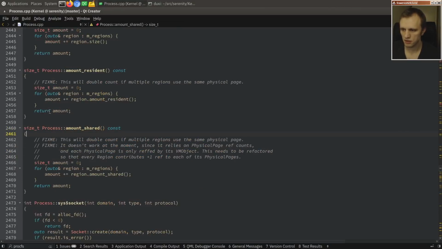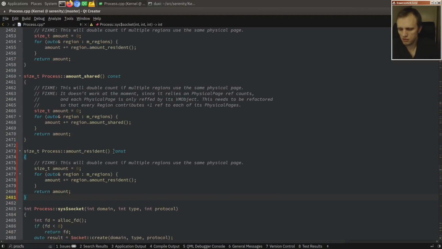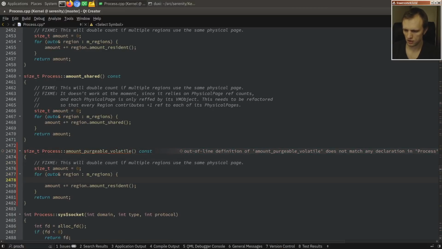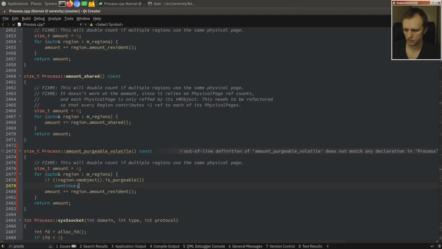Then to count these, we've got to look at purgeable volatile. We walk all the regions, and if the region's VM object is not purgeable, continue. Otherwise, or wait, hold on.